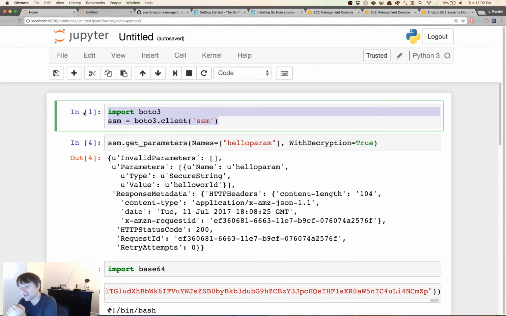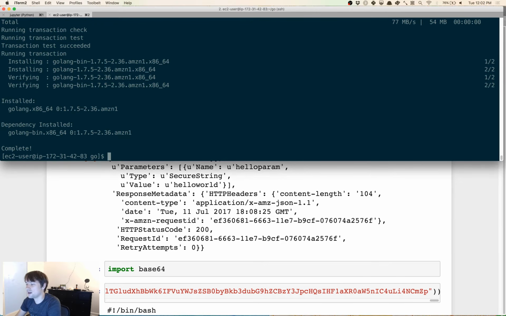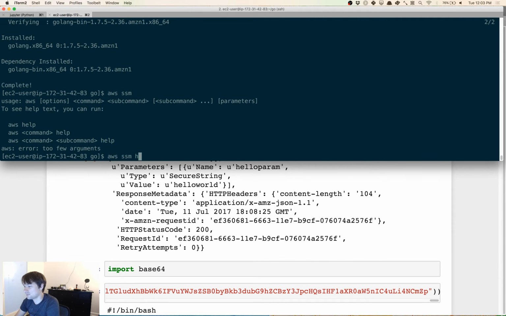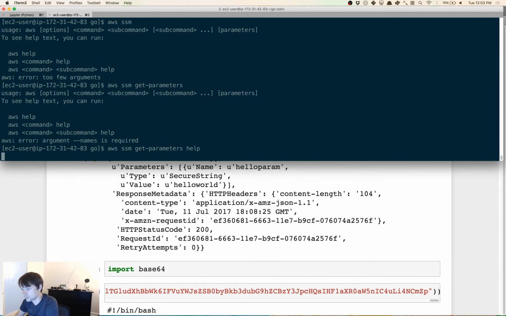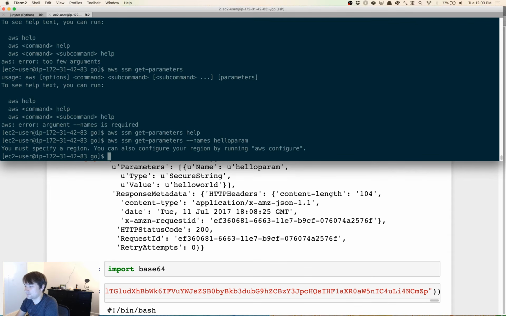And then when you invoke SSM, whether through the command line like aws ssm get-parameters help, names, hello param, region us-east-1.